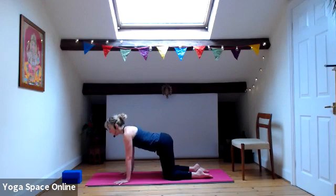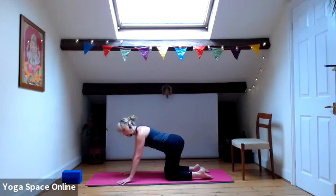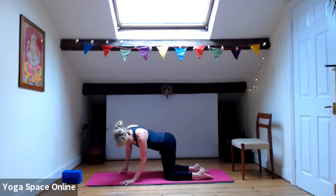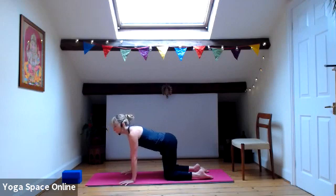So breathe in here, and then as you exhale, just swing your hips. So your hips are going to go over to the left side. So really let your legs move to the left, your hips move to the left. Move that left hand a little bit back. Go onto the fingertips of your right hand, and then start to bend that elbow and see if you can bring your left hip more forwards and your left shoulder towards your left hip. Squeeze in the torso there. Feel that in the shoulder. Inhale, come back to center.